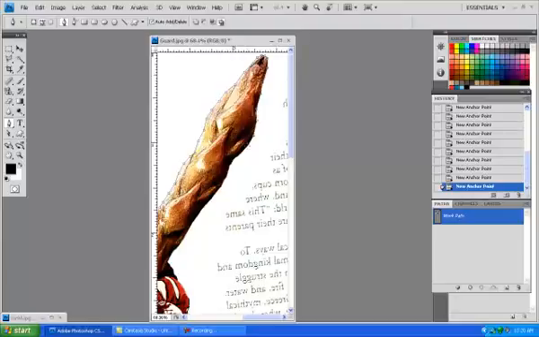Also, while I'm using the regular path tool, you do have a magnetic path tool, which when you draw around looks for differences in tone. And so you can actually use it drawing around the subject. And in this case, where there's a big difference between the white background and the little man, it would probably do quite well. But I'm stubborn and I am already using this pen, so I'm not going to change over.